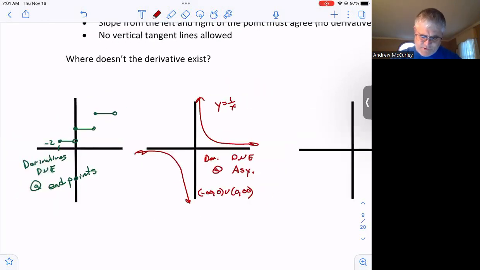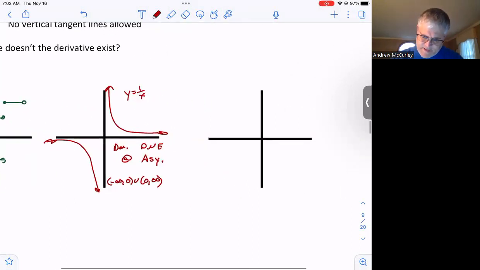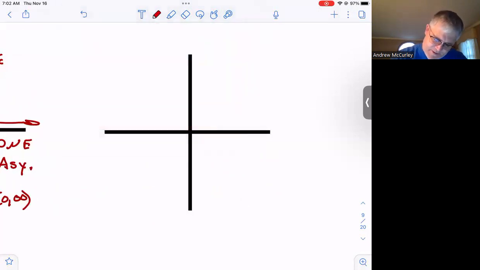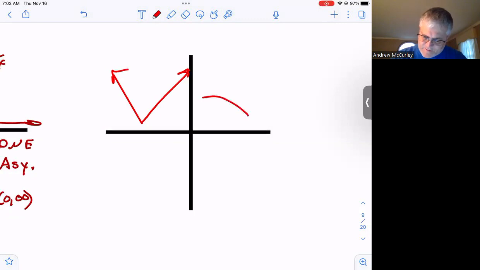So nothing at endpoints, nothing at asymptotes. The next one, this will be kind of a new concept. Nothing at cusps. Not really new. Cusps are formed when we do, let's say, an absolute value equation. They also sometimes will look like this. So this would be like a cube root kind of question, or an odd root kind of question. So let's say this is at -4, this is at 5. Let's say we had these two functions.